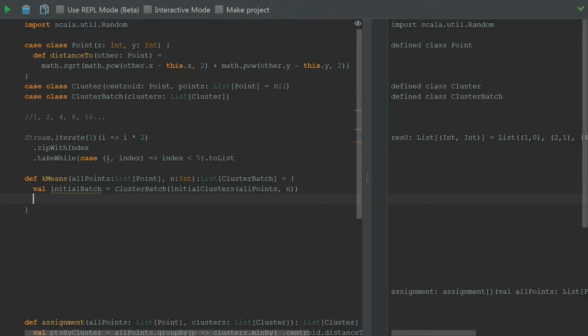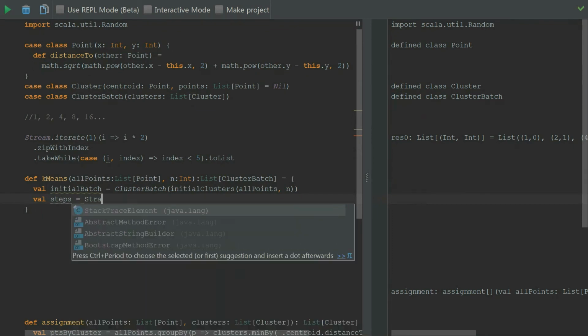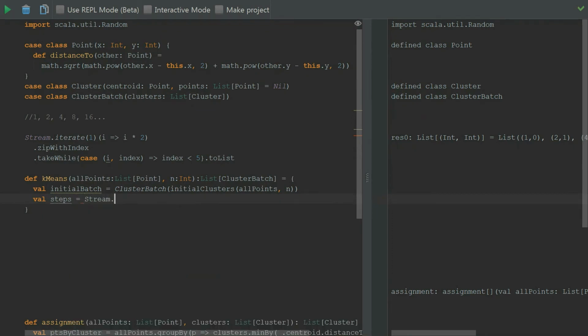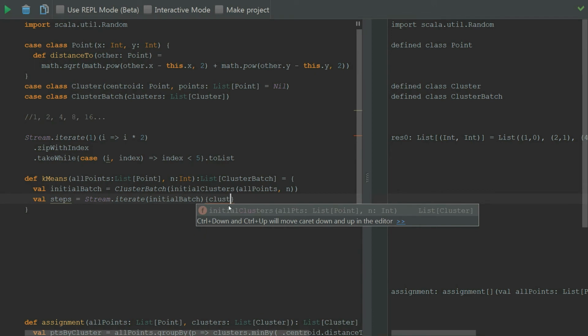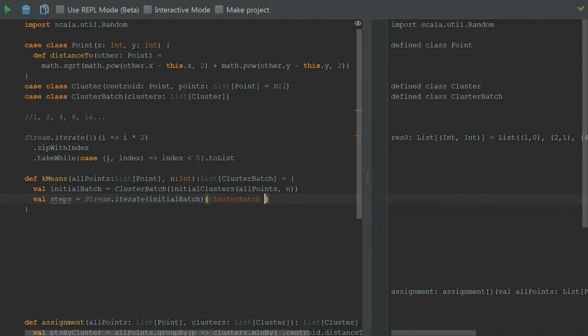Okay, so as the initial step, the second step is the one that needs to be in the while loop, the one that we keep on repeating until it converges. And we're going to use the same technique. Stream.iterate, starting from an initial state, which is our initial batch. And at each step, we're going to call those 2 other functions that we developed.